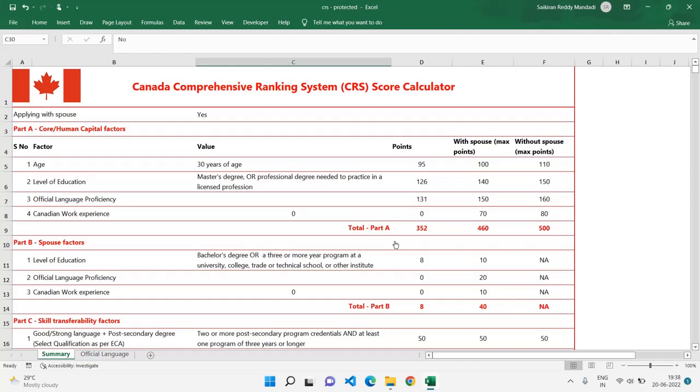You can keep the Excel sheet with you, and as and when you see changes in your CRS, you can check and update. And this sheet would be advantageous to those applicants who seek to increase their CRS score. So you can play around with a few parameters, specifically those parameters which you feel are in your control for manipulation. Hope this video helps you all, and I wish you all the best for your future endeavors.